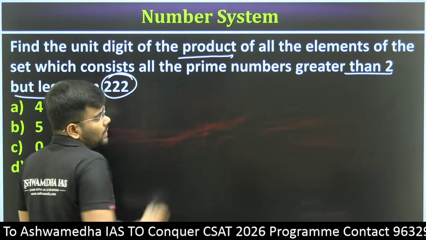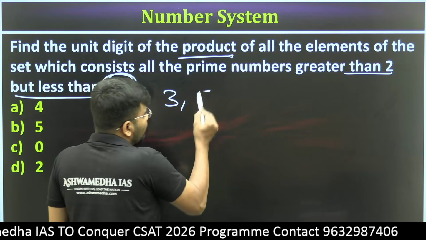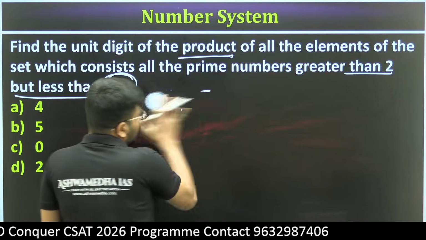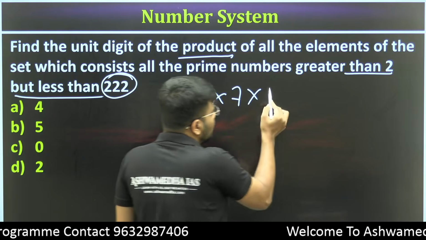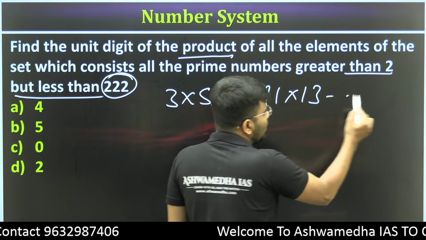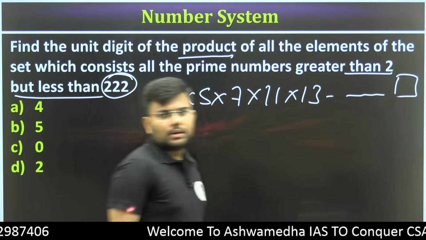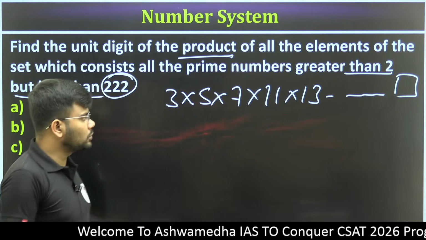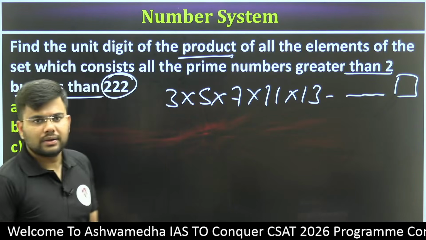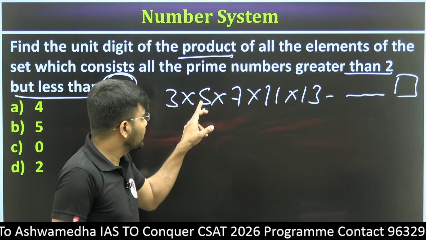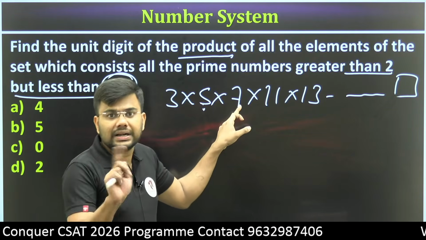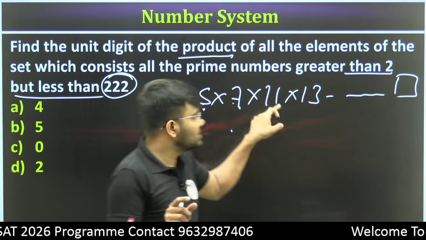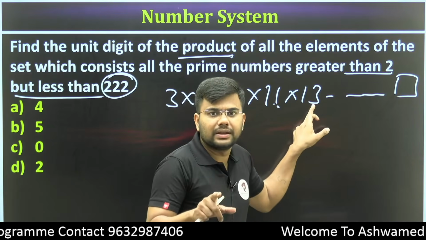Look here. What are the prime numbers greater than 2? 3, 5. That is the product. If you are supposed to find the product, 3 into 5 into 7 into 11 into 13, and so forth. You are not supposed to write all the prime numbers. Look here. As soon as I get 5, you are supposed to multiply to find the unit digit. 5 7s are 35. Unit digit is 5. 5 1s are 5. 5 3s are 15.